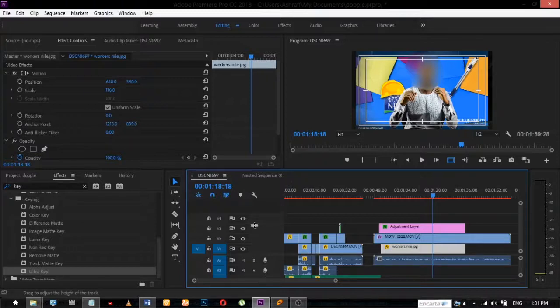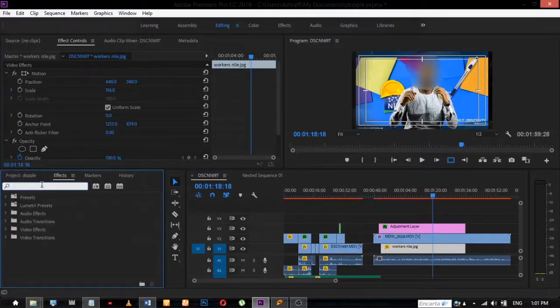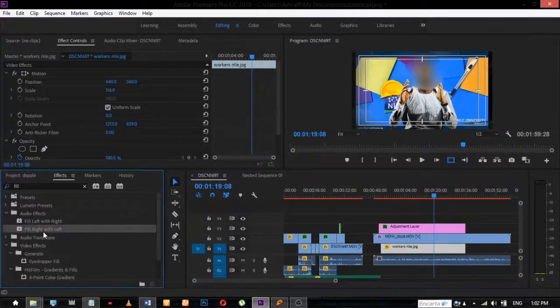If you know Adobe Audition, you can link your audio down to Adobe Audition, then go and correct it there. But you don't have to do that. That's what I used to do before, but I discovered that you can actually use Fill Left. Now if I search Fill, you are going to see Fill Left with Right or Fill Right with Left. Now if there is no sound in one of these, let me play this again. Okay, this channel is up, and that is the left channel. So we want to fill what is left with what is on the right. So go for Fill Right with Left.